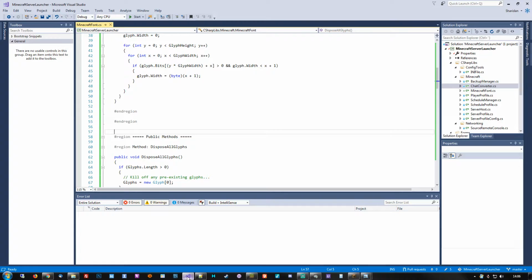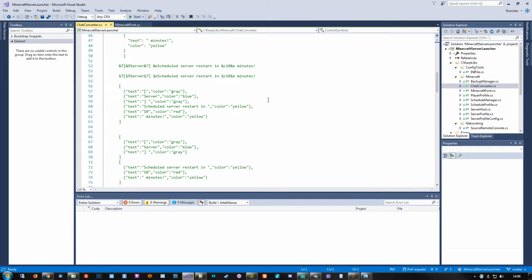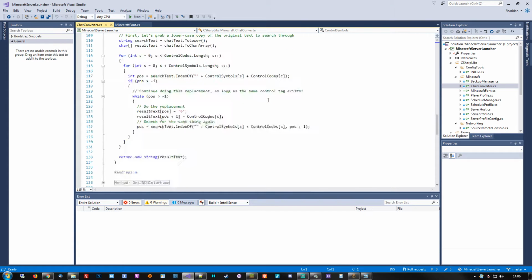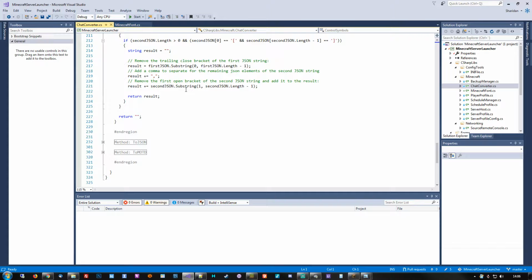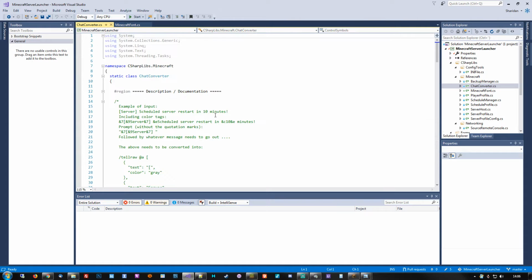In doing so, we may want to consider doing some additional stuff in terms of how we return the individual elements. Let's have a look at the comment section up here quick.